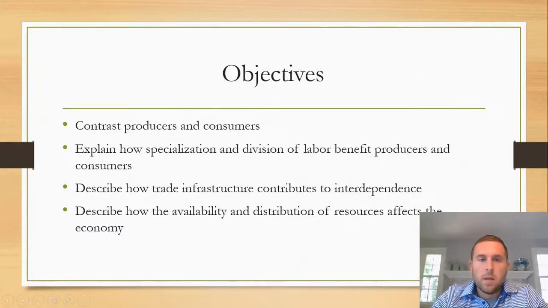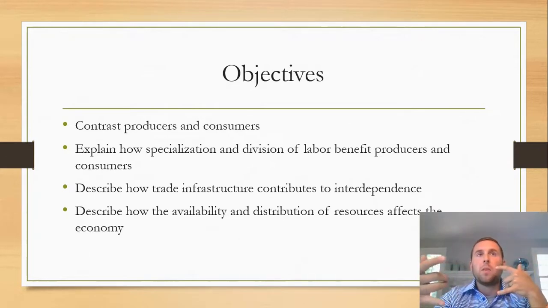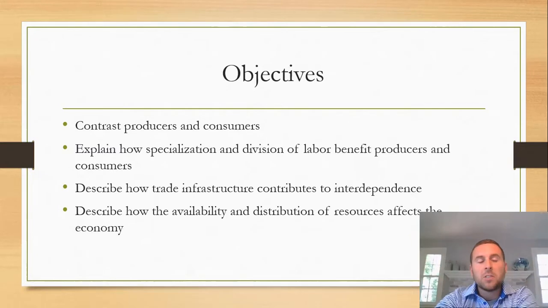So objectives, we're going to contrast producers and consumers. We're going to be looking at the differences between them. How are they similar? How are they different? We're also going to be able to explain how specialization and division of labor benefit producers and consumers. So we have people who specialize in certain areas.